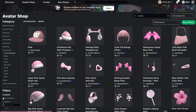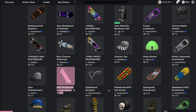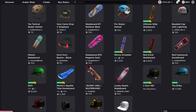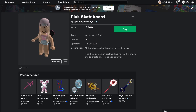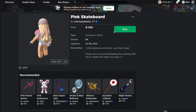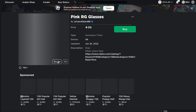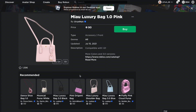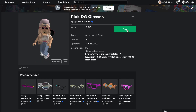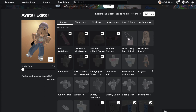She's kind of giving like skater girl vibes with the beanie on right now and the clothing, so I'm going to get her this pink skateboard. I'm also going to try on these pink RG glasses because I think they also fit really well, as well as this bag just to add more detail. She also told me that she likes to keep the simple smile face, so I'm not going to be getting a new face for her - I'm just going to leave that.